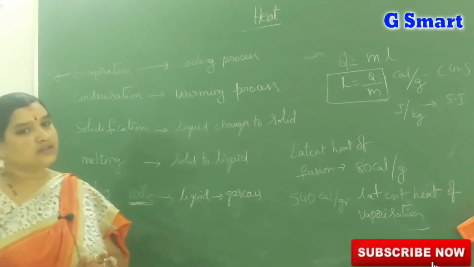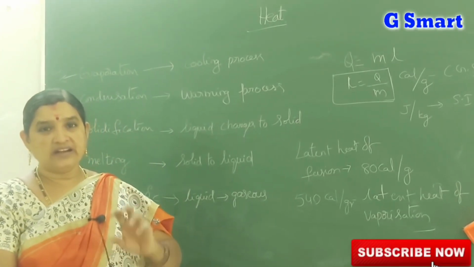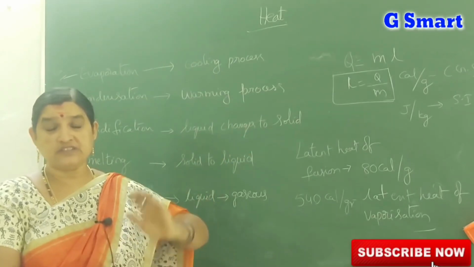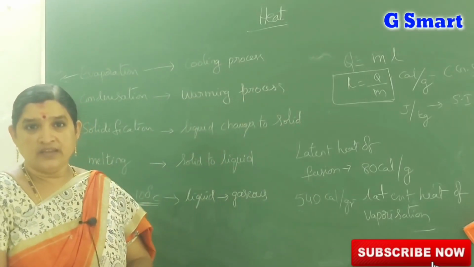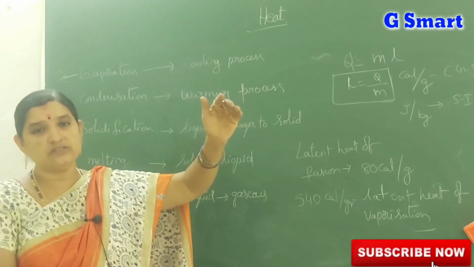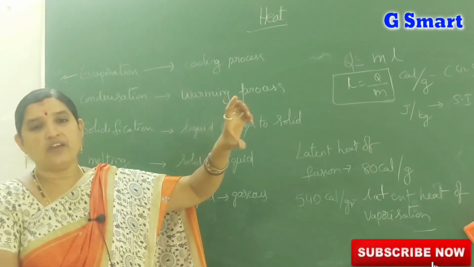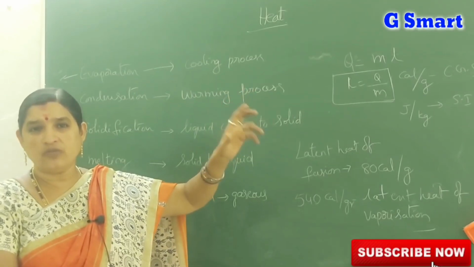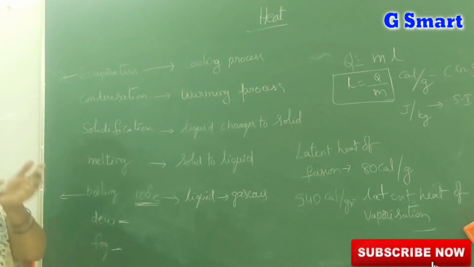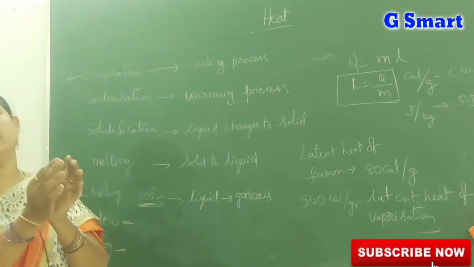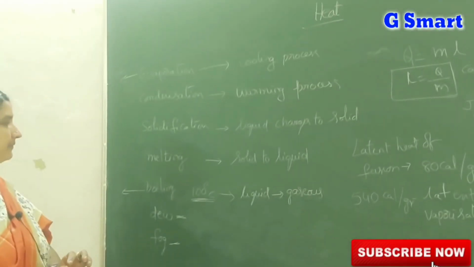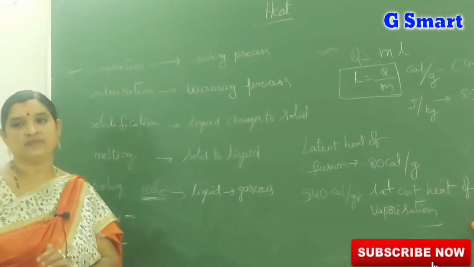What is fog? Sometimes water vapor present in the atmosphere condenses on the dust particles in the atmosphere. We have so many dust particles floating near the surface of the earth. On those dust particles, the water vapor condenses into water droplets. That seems like fog, mist. The thick mist is called fog. Fog means the condensed water vapor on dust particles. Thank you.